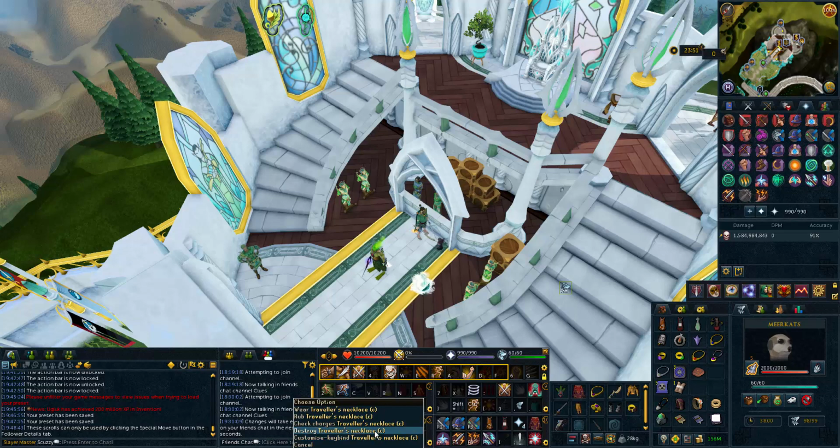I used an invention compactor item thingamadoodad. It doesn't have unlimited teleports, but you can just pull this one out and teleport using that, as opposed to having to upload a preset each time and it going down a use. And I've done that with a lot of these items. So I have the games necklace compacted, a ring of slaying compacted, the ring of dueling compacted, dig site pendant compacted, amulet of glory compacted, and skills necklace. There's two. Yeah, so skills necklace is on me.